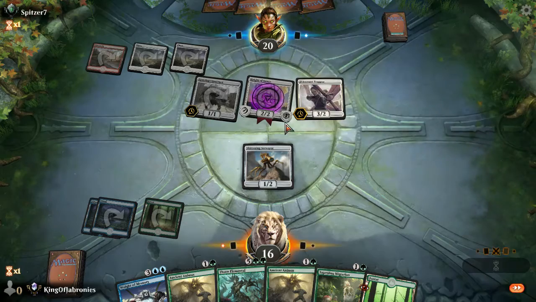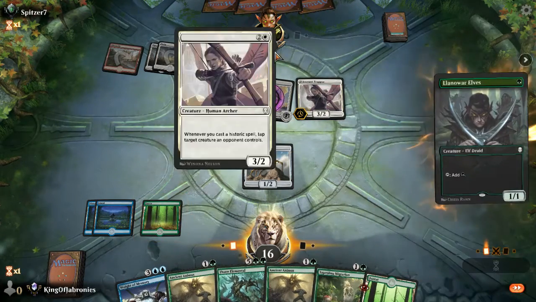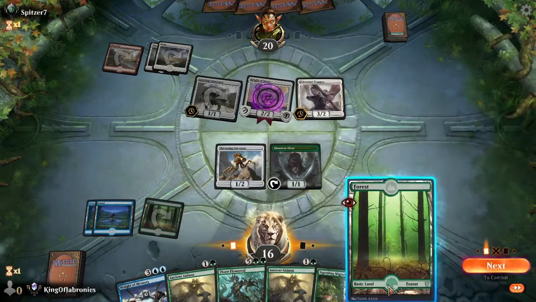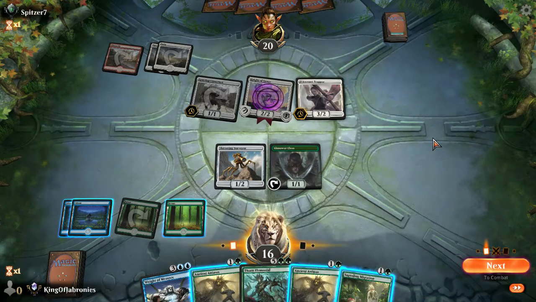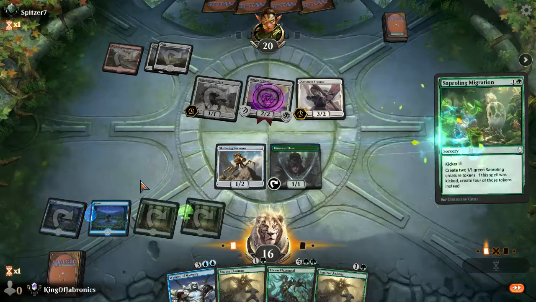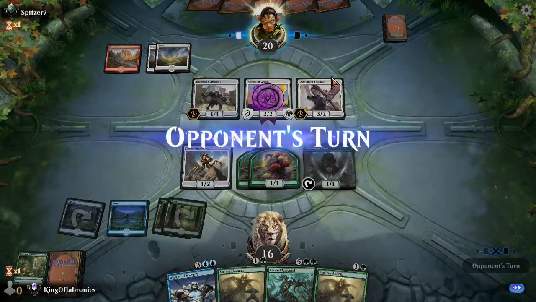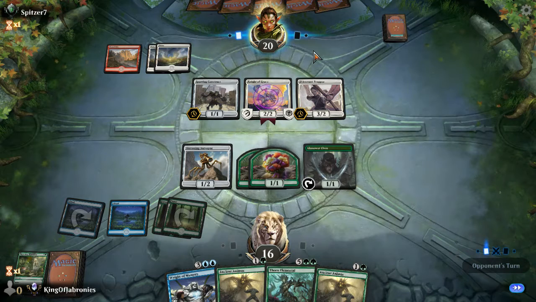Now Dalvanon Trapper comes in. Okay, but Llanowar Elves look nice here. And let's see. Ancient Animus isn't going to do much. So I think I'd just Saproling Migration for 2, and hopefully I can hold off this opponent in the meantime.